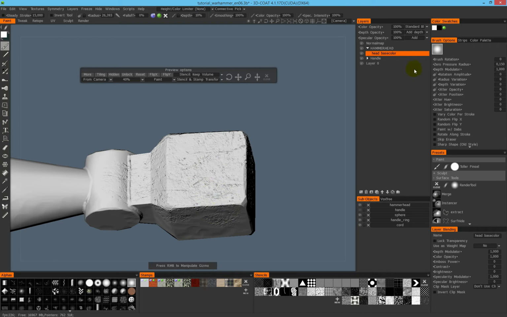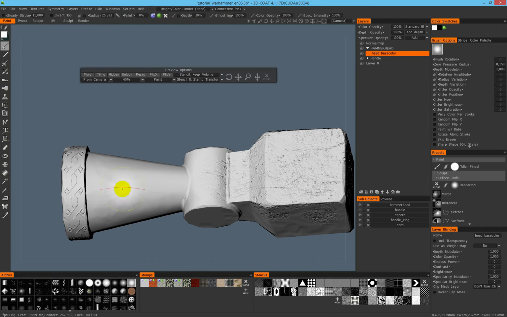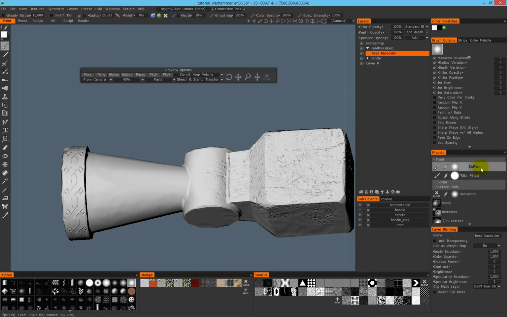Be sure you save your preset here, because sometimes it could happen that you switch between some tools and forget which value was here, and I want to continue to paint and I forgot it. So it's good to save your value here by clicking here and saying add preset, and it's here.